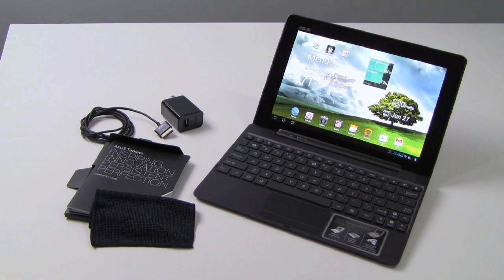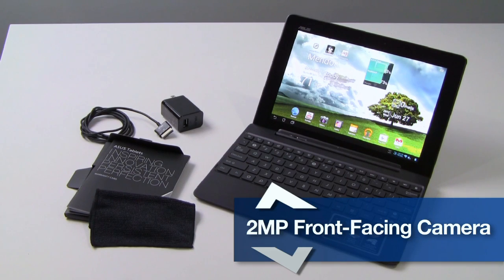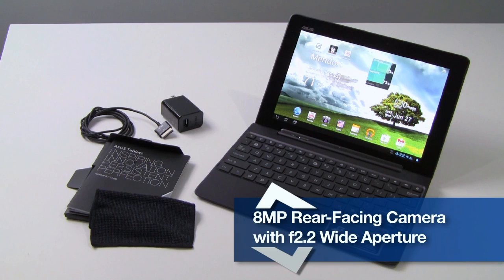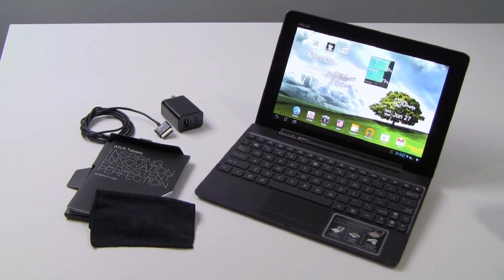Other upgrades have been made to this family of product. An upgraded 2 megapixel front-facing camera that's up from 1.2 in the Transformer Prime. The rear-facing 8 megapixel camera here has been upgraded with a wide aperture f2.2 lens and an improved hybrid filter as well. So improved still shot and video performance. And if you stop by our site for the full review, you'll be able to check that out. We have a couple of stills and some clips that we took on the tablet for you. Dramatically improved, actually. Some very good performance there.